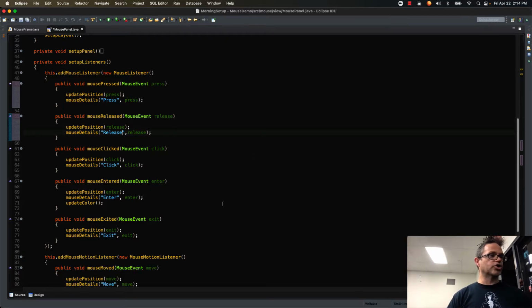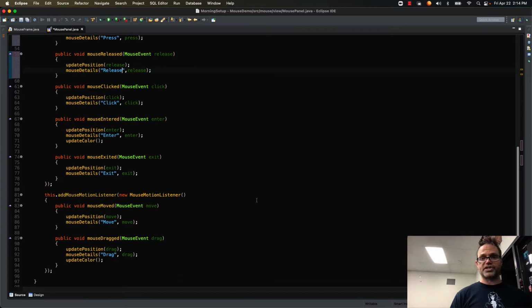Then we have our MouseMotionListener. Now MouseMotionListener only has two methods attached to it. The mouse move, which is any action on the mouse without using a button, and mouse drag, where obviously, yes, I'm clicking and dragging. Yes, a skill you mastered long, long ago, I know. I'm using the same basic approach for that with update position and mouse details for both of those as well. Again, that simply has a mouse event as a parameter, so I send that information back off with that. And then also in mouse drag, I'm also calling update color so we can see the true result of when I'm doing the drag versus what happens with that. And we can also see some of the more information with this. So that's what we have for the code.